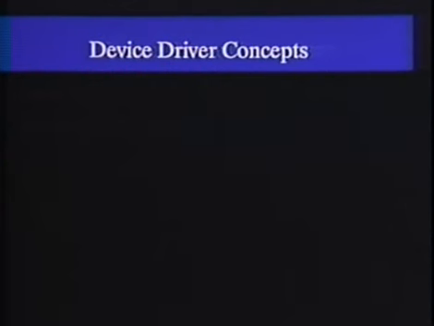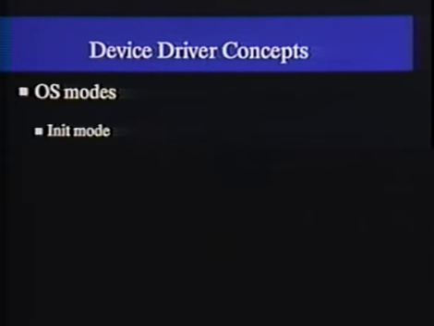Now let's talk about some concepts that the device drivers must understand as far as the behavior of the operating system. The operating system operates in several modes. There is an initialization mode, a kernel mode, and a user mode. The initialization mode is when the operating system is running the device driver at initialization time when it is loaded in, just like DOS 3. The device driver is loaded in at ring 3.